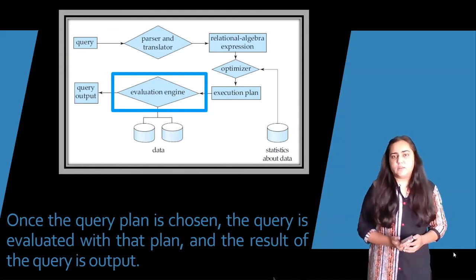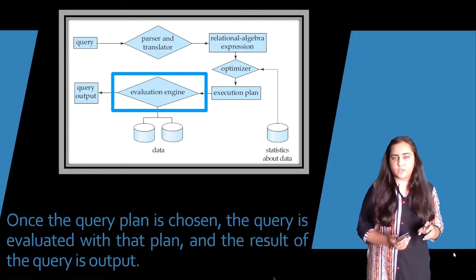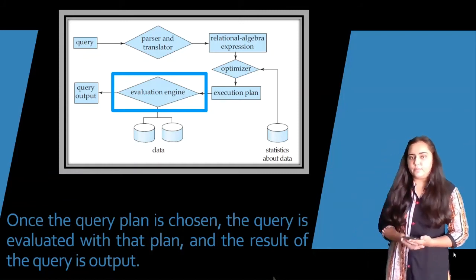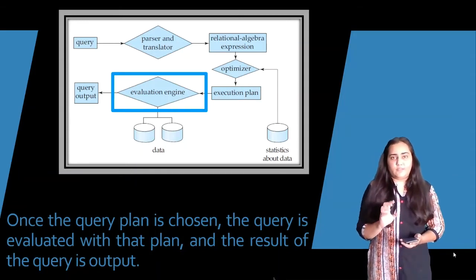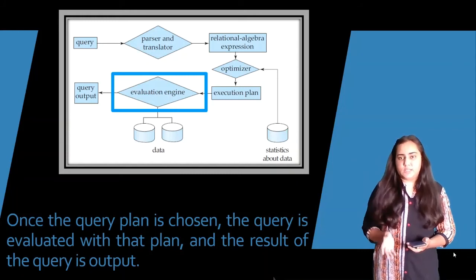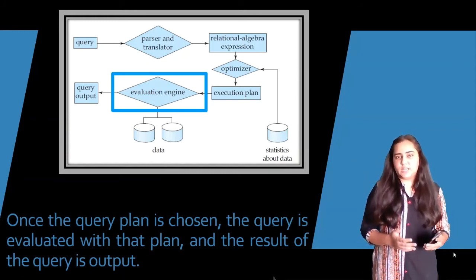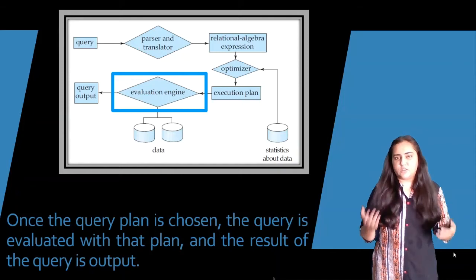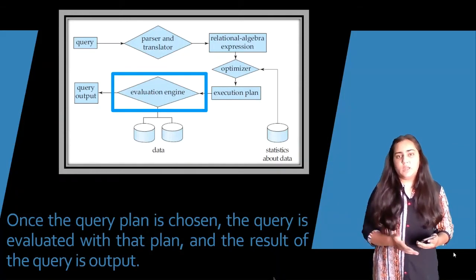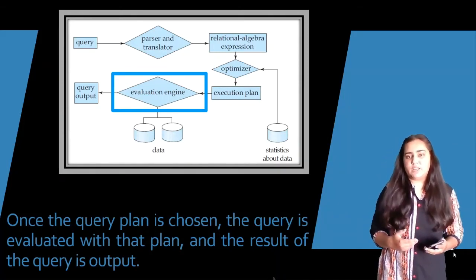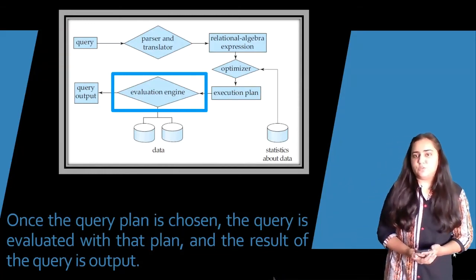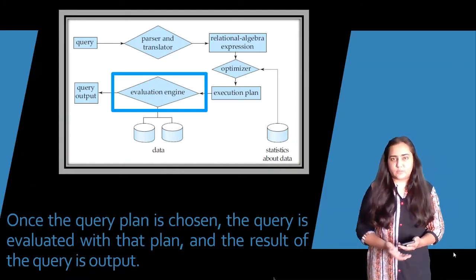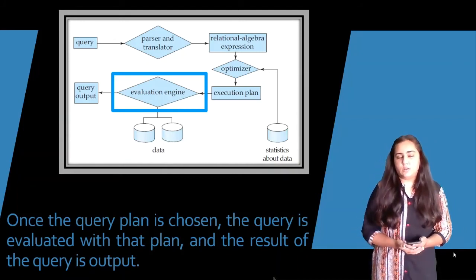And I'd like to take a minute to just sum up all that we saw in this video and in this diagram. So in this diagram, first of all, you have a query, and then that query is parsed and translated. Parsing means simply creating an internal structure, so maybe creating a tree or something out of the query, and then translating the query into a relational algebra expression. And not just one expression, but you might want to translate it into several expressions, depending on how big your query is.